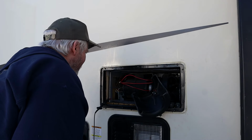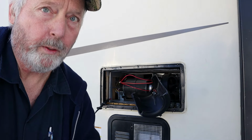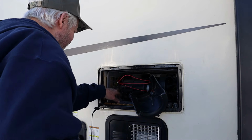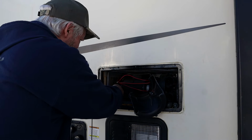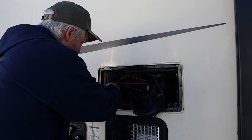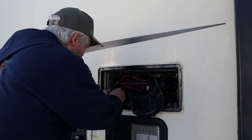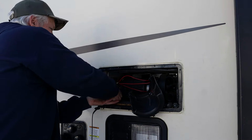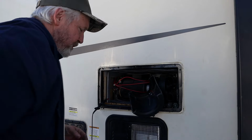Them wires are like really short. So I gotta see if I can get a little more wire, get the old board and the old wires out where I can get them hooked to a new board. Well, I'll tell you what, I'll try and take y'all along. Now let's try not to short anything out. The good thing is the fuses are just right inside the door there. If we do happen to pop a fuse, it ain't the end of the world. Let's see if that helped any.